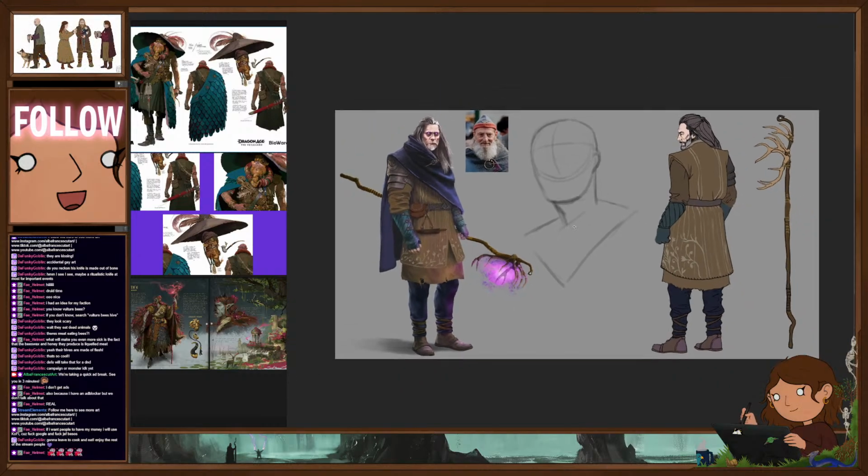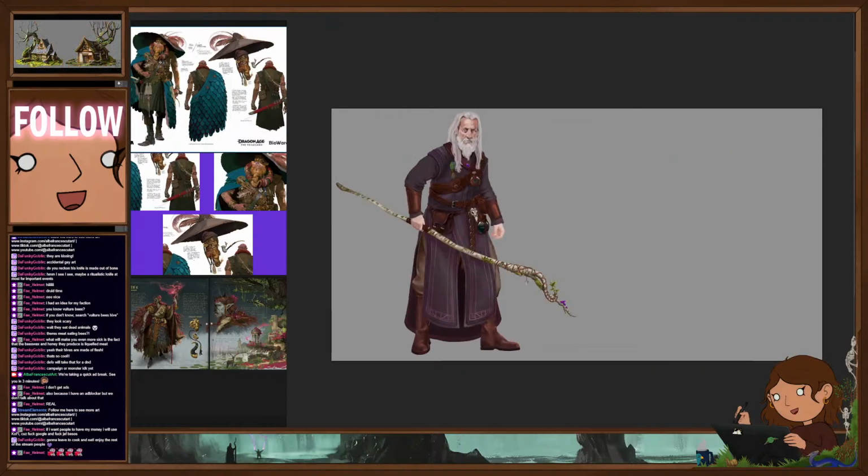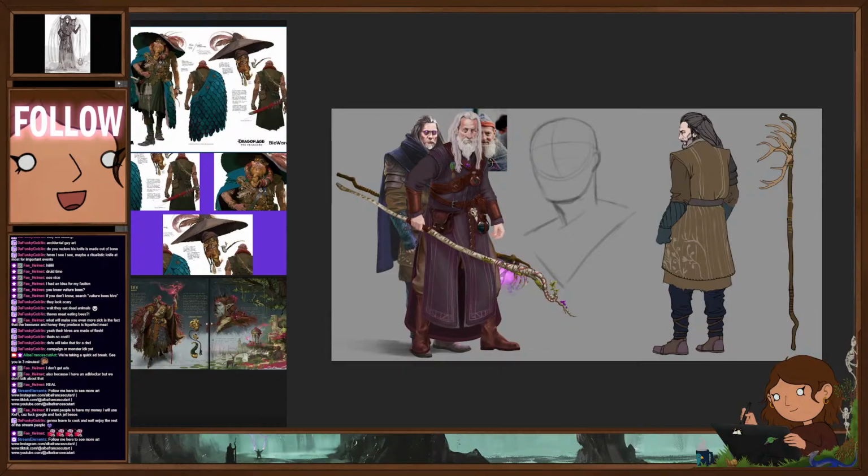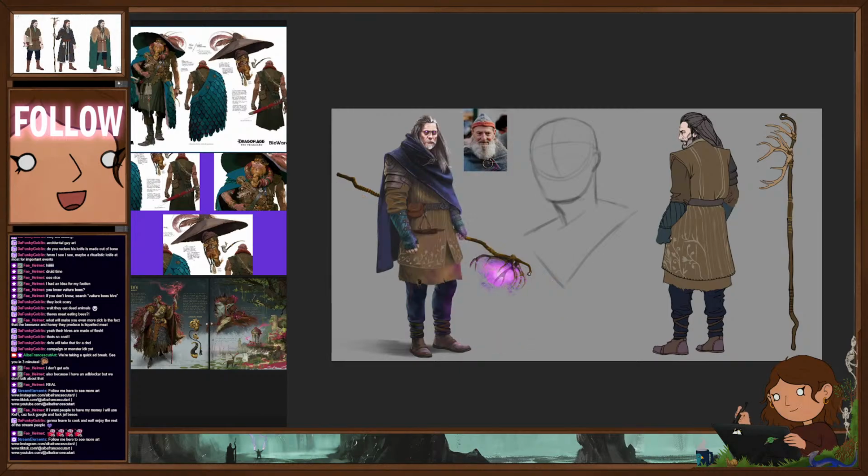So yeah, that's fun. And after this I will do the same with these other concepts, which yeah, I really like this one, and it needs some correction as well, especially here on the shoulder. So yeah, and some of the objects as well. I want to change a couple of things, not too much, not too many. Yeah, that's fun. And let's do like that, and let me save.